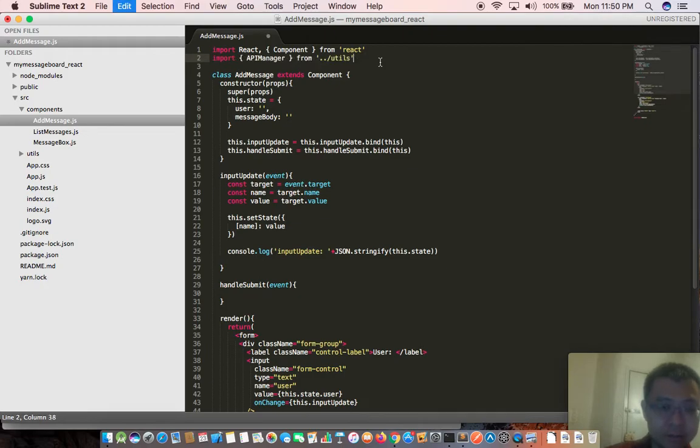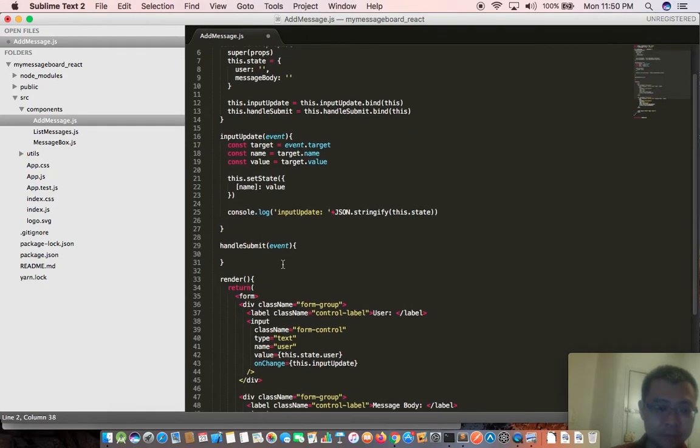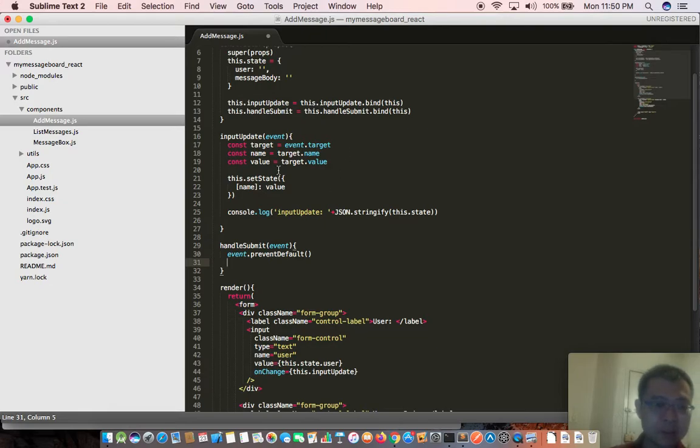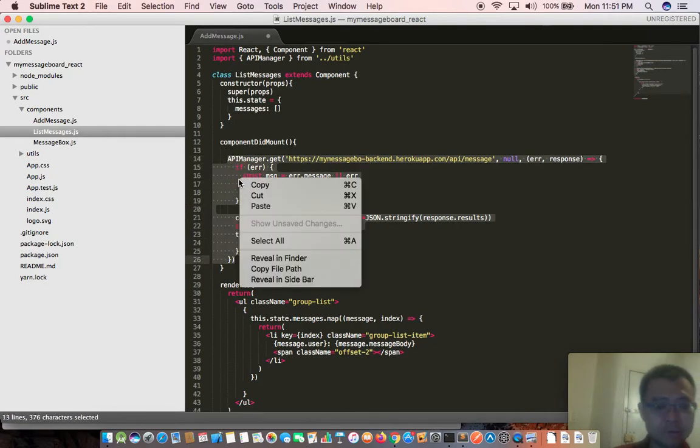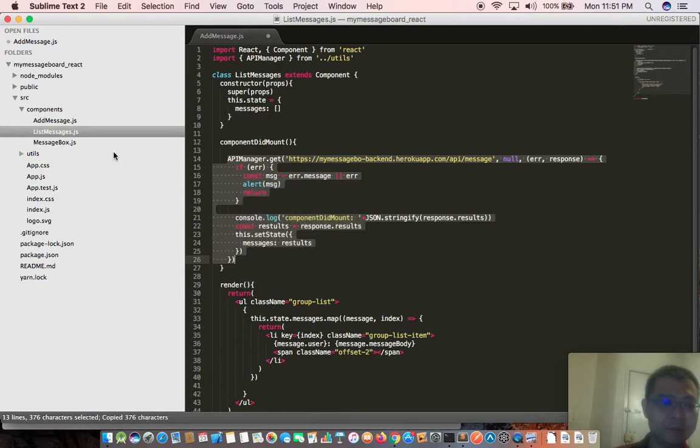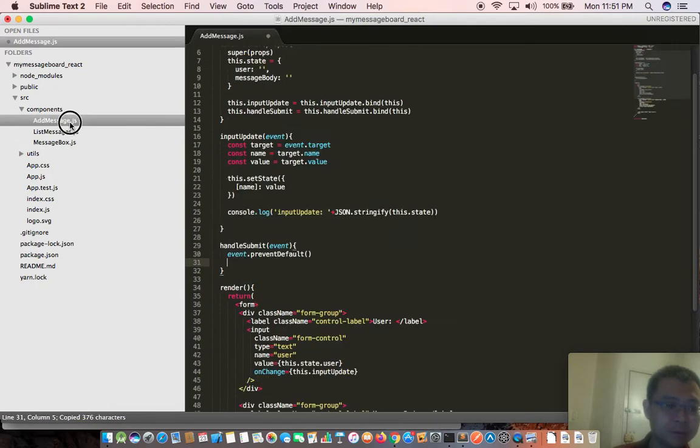So in here, now we can do the API manager section for handle submit. So in here, we'll have event.preventDefault. And also the API manager section, all of these are again shareable. Add message.